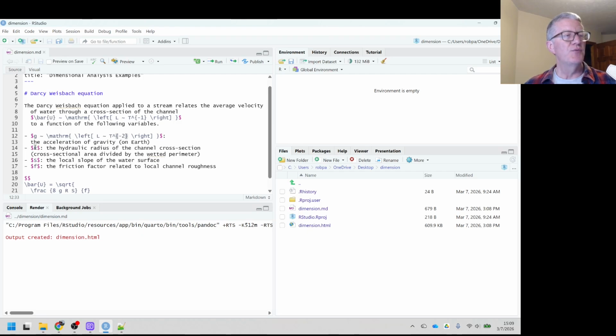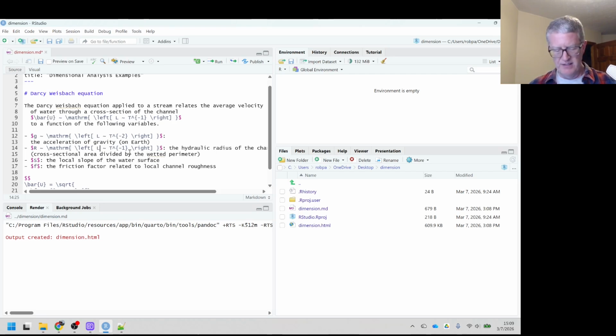Okay, the next one is our hydraulic radius. And I'm going to use the notation from before, even though this one needs to be a little bit different. We specified this as an area per unit length, or the cross-sectional area of the channel per length of wetted perimeter. So I need an exponent in my numerator, and that's going to be a length squared, because that length squared is an area.